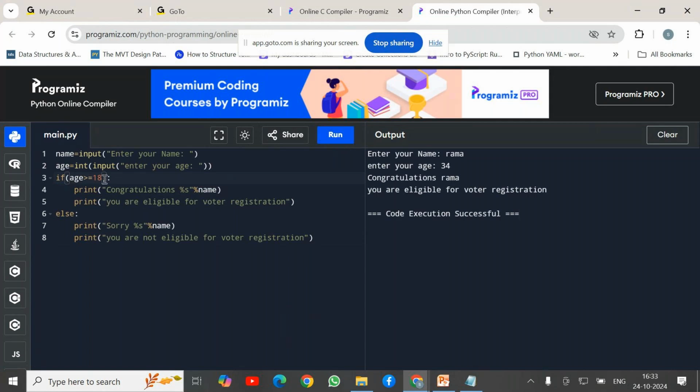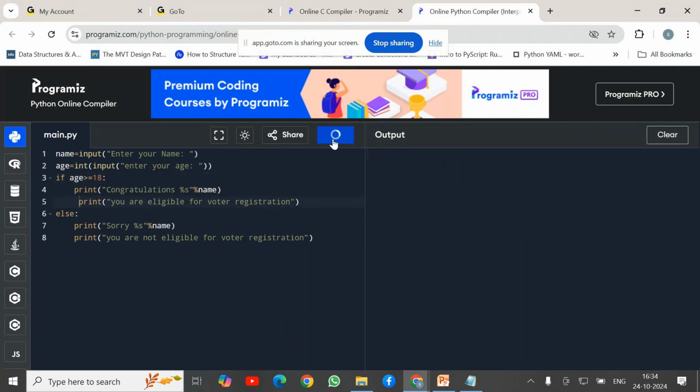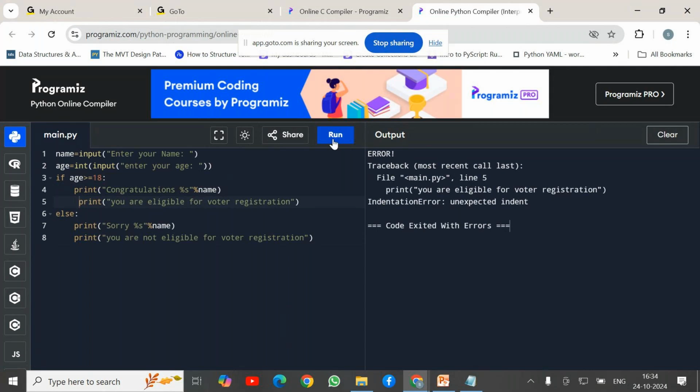Suppose by mistake the statement starts from here, then immediately we get an error message, because Python follows the space indentation concept. Space indentation means in our block, the first statement where we start, all the remaining statements should follow the same position.